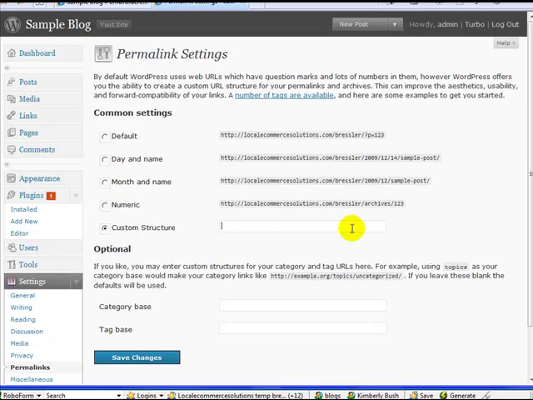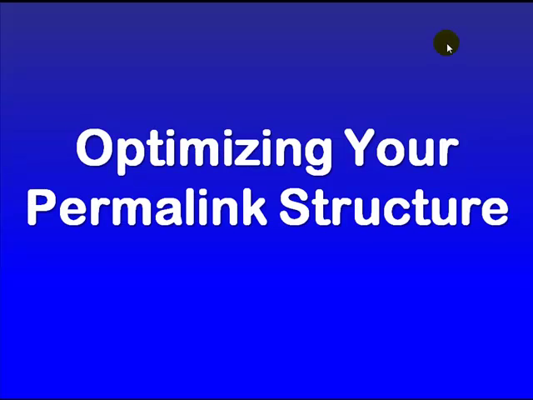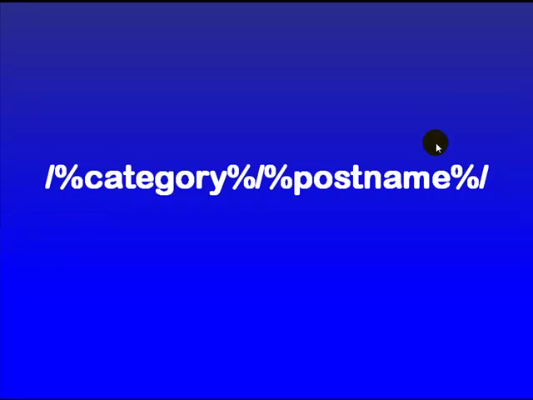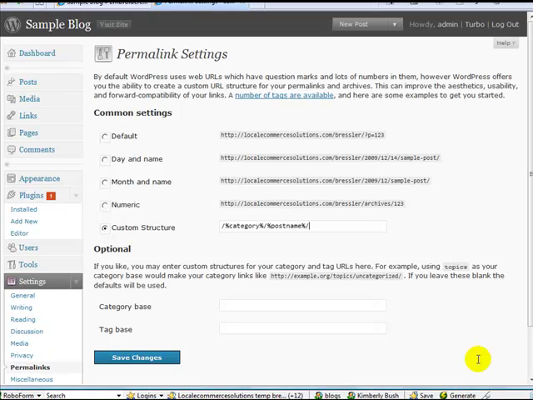And we're going to put the custom structure right in there. And what's the structure going to be? Well, it is going to be this right here: percent category percent, slash, percent postname percent. Okay? So I'm going to go ahead and type that in. Okay, so you can see I put it right there. I'm going to go ahead and click Save Changes.